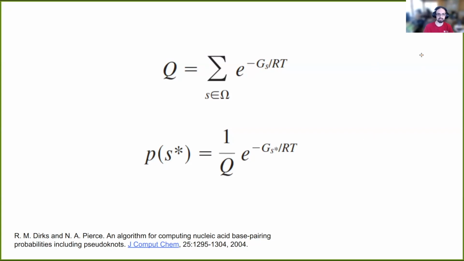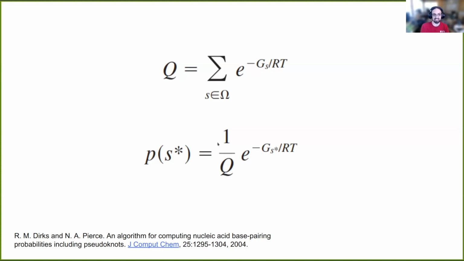And the top equation here is called the partition function, which you may have heard that term before. And what we do is we sum what's called the Boltzmann factor, this bit on the right, which is derived from the free energy and the temperature. Specifically, you have Euler's number raised to the power of the negative free energy divided by the Boltzmann constant times the temperature. And so we sum that over all the different possible structures, and that's what's called the partition function.